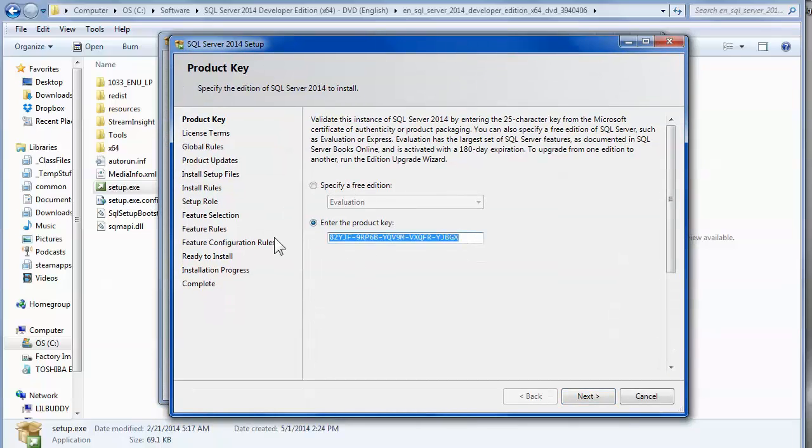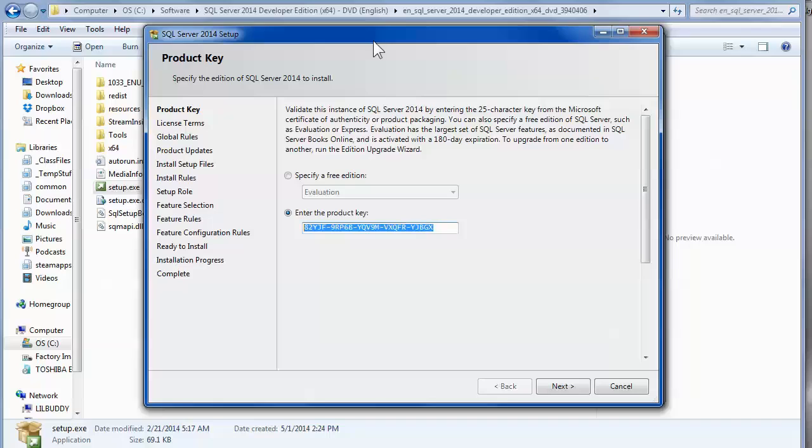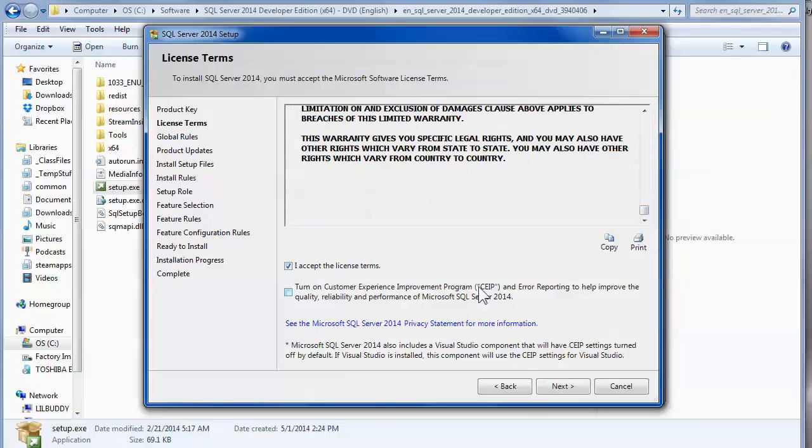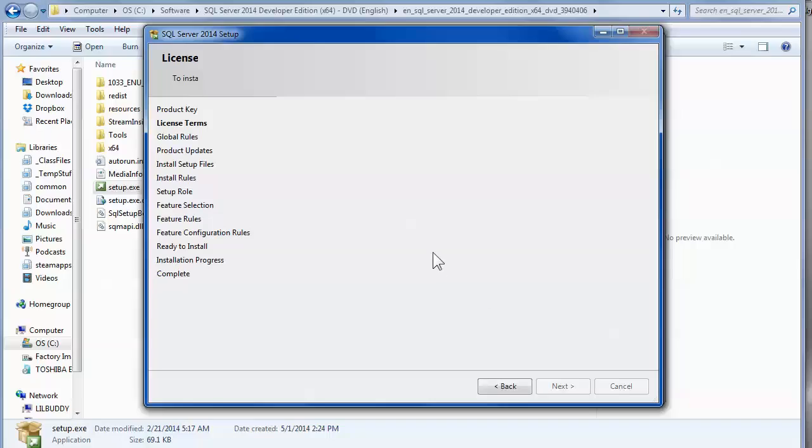So the product key in this download is included. If not, you'd have to get it. Usually DreamSpark will have a button that you can click on to get the service key, the product key. But we're good to go on this. So, and of course, I want to carefully read through here. I'm a speed reader, and advance it.